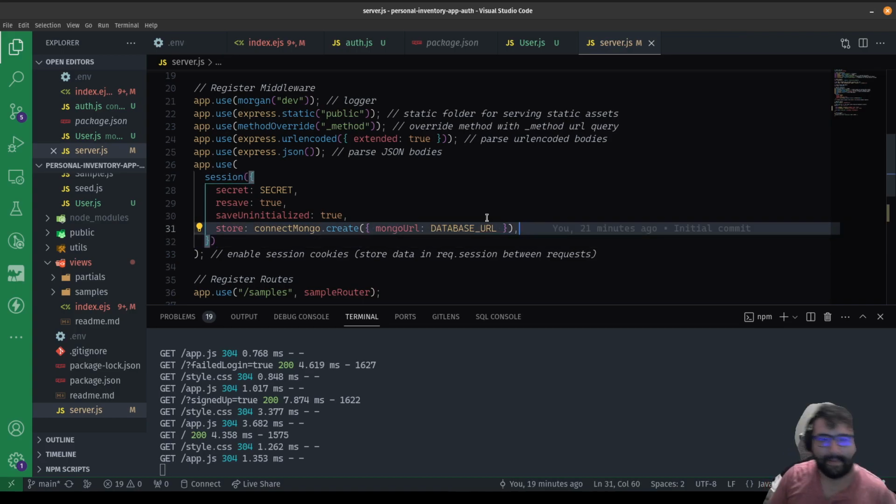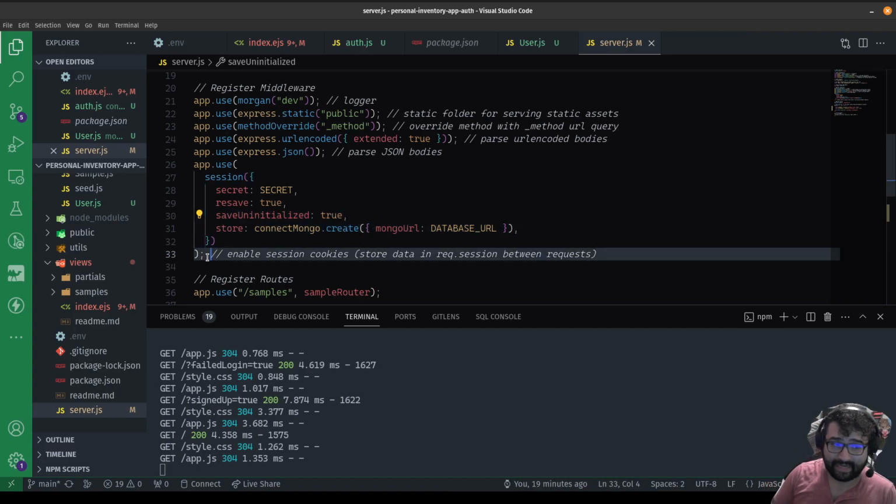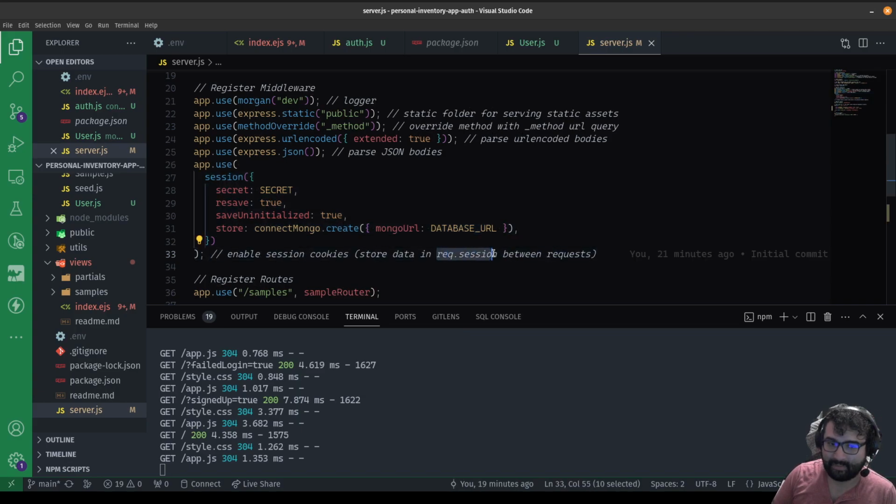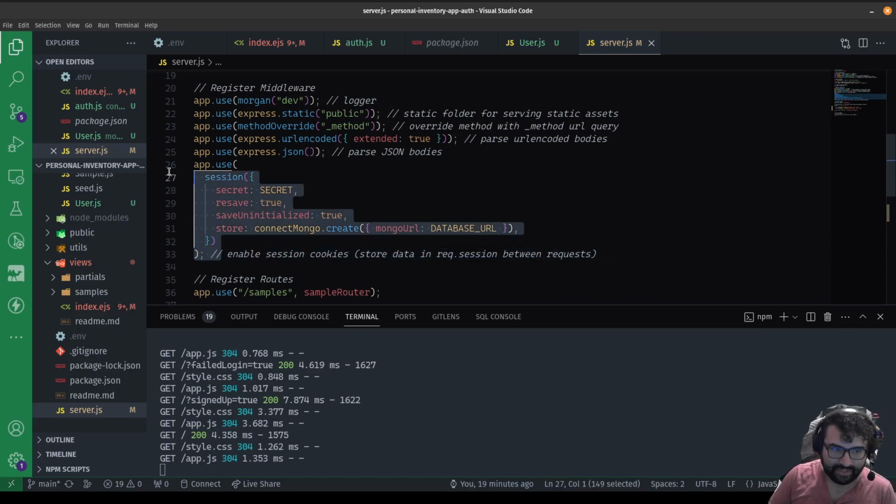Okay, but that's what this is. So this is already set up, so you don't need to do anything. It's there. So this req.session property will be available to your routes right from the get-go, and you can store data between requests out of the gate. But just so you can understand, this is where that is coming from.